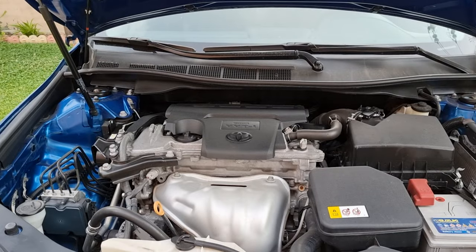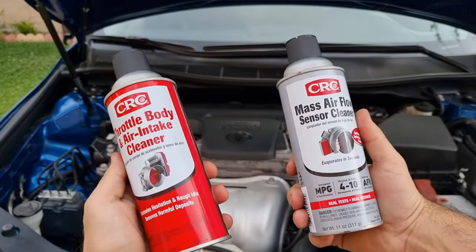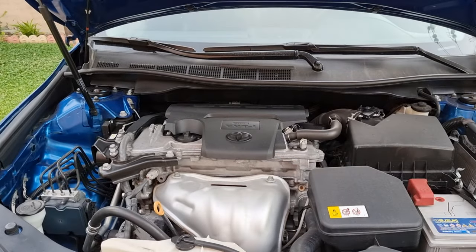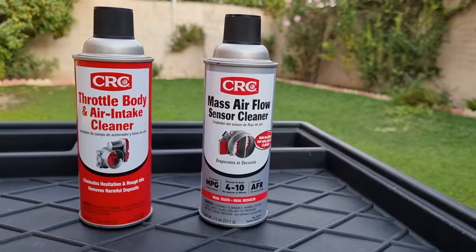Hello, it's AliMECH. In today's video, I'm gonna show you how to use these two cleaners. Your car will run better and use less fuel than it was using before. So basically, you will get more mileage for the same amount of fuel.